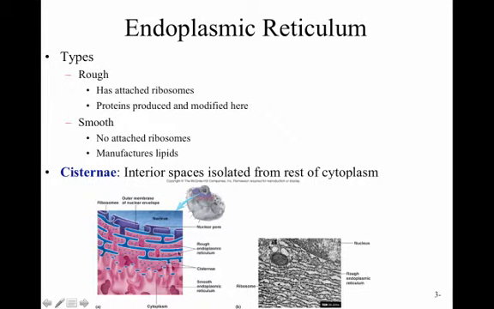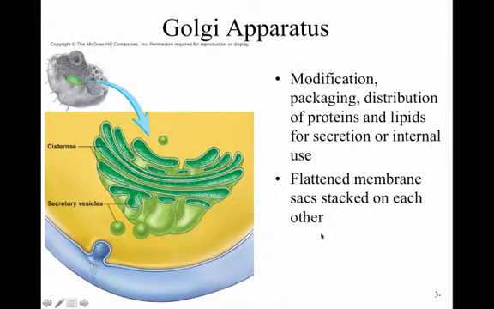And the proteins are produced by these, can't really see them very well, but there's little blue dots. Those would be the ribosomes. And the proteins would be produced inside the rough ER then and travel through, and then it would create a vesicle to go to the Golgi apparatus. And the Golgi apparatus, in biology, I think you learn it as like the UPS store, right, where it modifies, packages, and distributes the proteins and lipids. And they look like flattened membrane stacks stacked on each other. So it has its own membrane also.